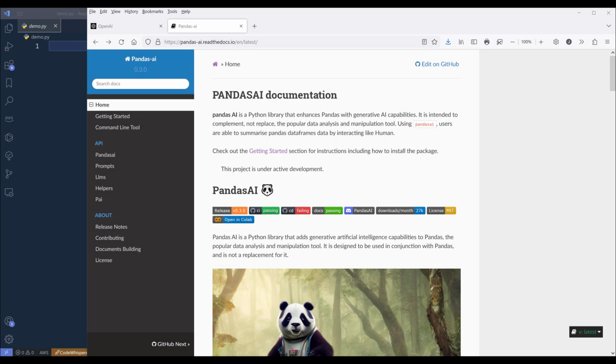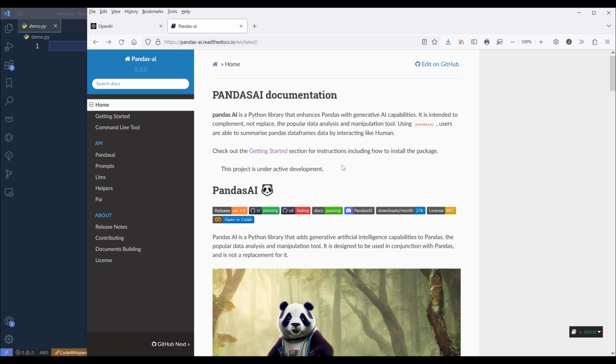In this tutorial, we're going to learn how to incorporate generative AI capabilities with Pandas AI. So Pandas AI is a Python library that adds generative artificial intelligence capabilities to Pandas, which is a very popular data analysis and data transformation tool. It gives the freedom to directly ask questions about your data set. So currently, only OpenAI is supported, but pretty soon Google's Palm API will get incorporated as well.